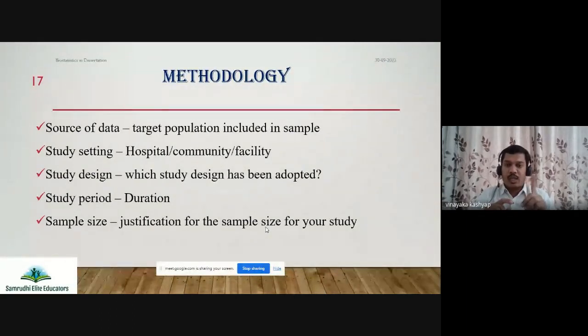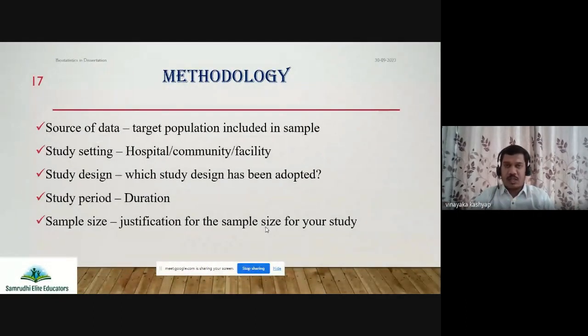So there are three ways. One is sample size calculation. Based on the study design, calculate the sample size using the given formula. That is the best one. Second, for example, you don't have any particular relevant study, so you don't know what to do. You can do a pilot study. You can take some 10 or 20 samples, do it, see what the result is, and then take it as a reference to calculate your sample size. Second thing to justify sample size is universal sampling technique. That is, all the patients who are coming to your hospital for a particular topic, you are taking them in your study. That is called universal sampling.